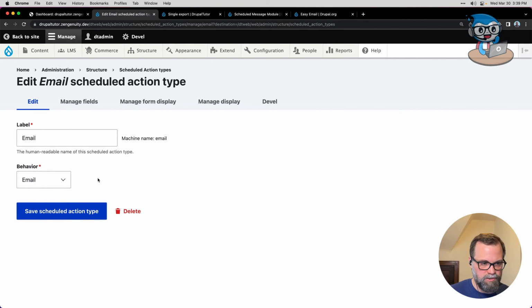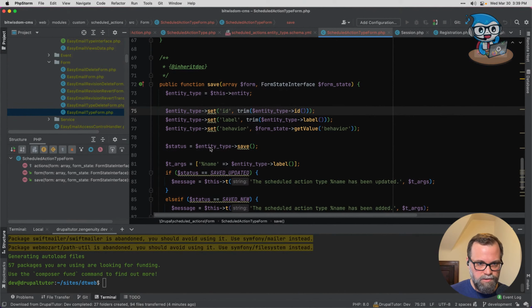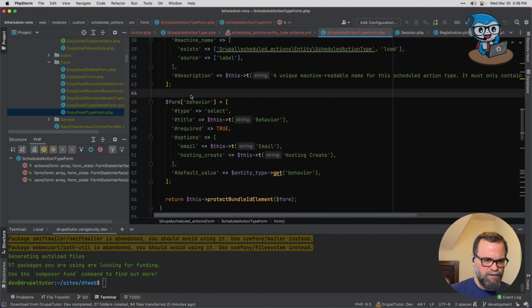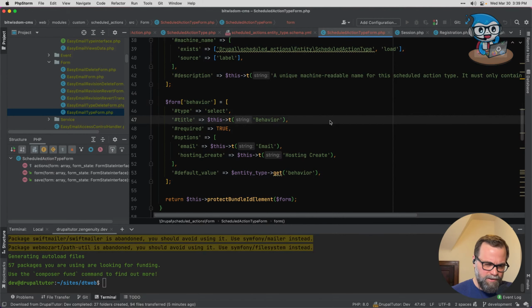Oh, there is one thing actually I should do before, which is this should not be editable once you create it. You should only be able to define this at the beginning, because you can't really change it after the fact. You could really screw up other things in the system.